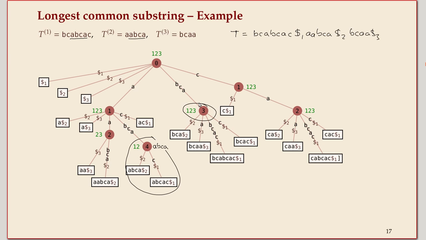So the way I wanted you to think about this question is you go through all the nodes. If the node has a 1, 2, 3 next to it, it enters the competition because that means it's representing a substring that occurs in all the strings. And then you look at the little number inside the node that, well, you can read it. And you find the largest such number. That belongs to the node whose path from the root label is a longest common substring. There could be several, but in this case it's unique. It's just BCA. Okay?